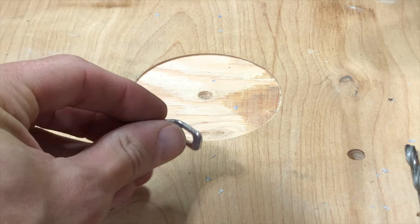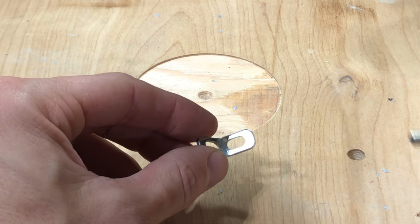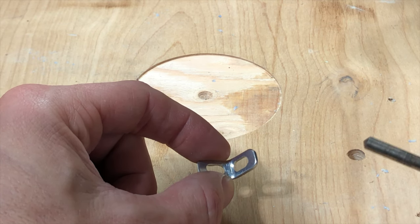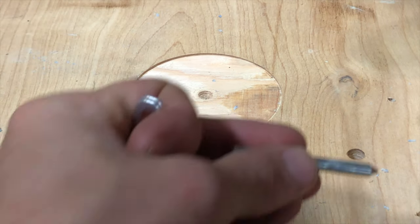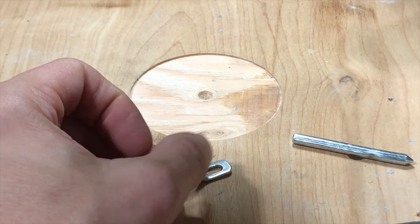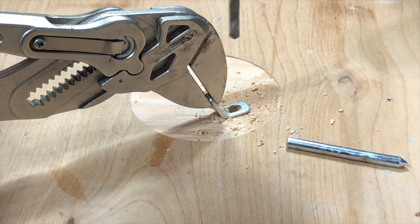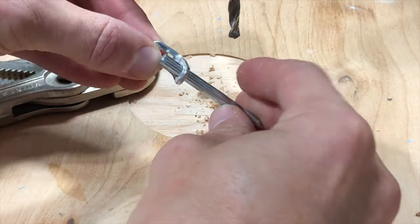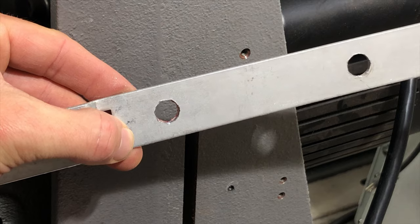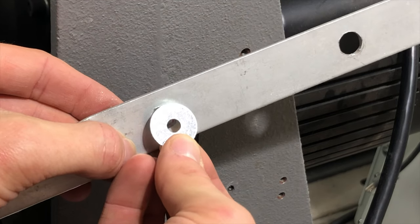We're going to take that little bracket and bend it — not at a perfect 90-degree angle, but just enough to help hold it, because we need to drill a hole. That little rod you take out of the machine requires a 13.64 — or 5 millimeter — drill bit; either one will get you close, so that rod can fit into one of those holes. Bend it just a little ways so you can get a good angle on it from the side and go ahead and drill that. I went ahead and re-drilled the holes — and I really drilled them oversized. An easy way to compensate for that is just to throw a washer on top, and then you'll have a lot of adjustment up and down and side to side to get it lined up perfectly.